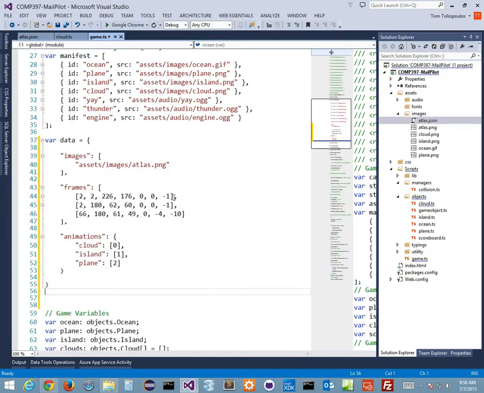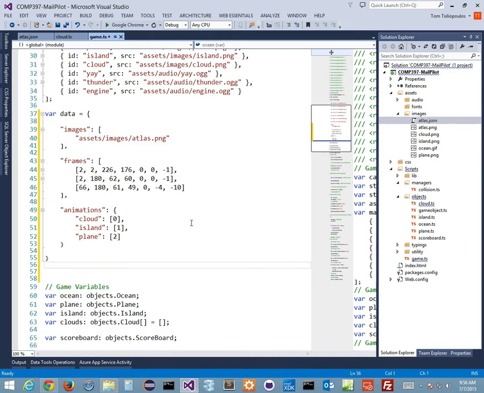Let's just do it. Again, my concern, I'll be honest with you, is that when I look at this format, which is a little bit different than I had before, I see plane, cloud, island, and plane, but my plane isn't 65 by 65. It's reporting it at 61 by 49 with some offsets. So we'll see how this works out. I've never used this version of Texture Packer. Worst case scenario, I'm going to go in and modify those values, because I know the width and height of my objects. Okay, let's just accept the fact that it's going to work.